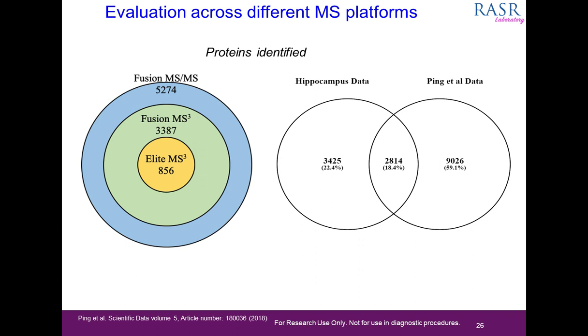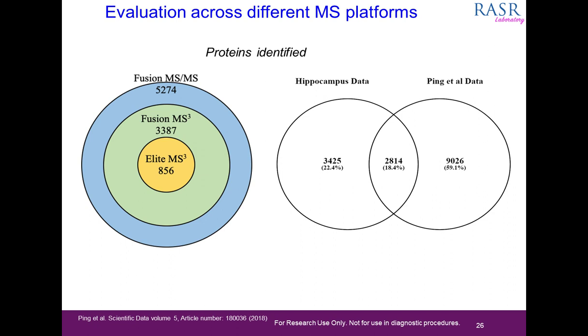So again, we use different MS platforms to do these studies, where we started on one platform and then got access to more state-of-the-art instrumentation. So we started this work with an Elite MS, and these are just TMT-based experiments. And so we had less than 900 proteins that we identified with that platform. We then did the same MS3 experiment on a Fusion Lumos, and we got up to about 3,400 proteins. And then when we just look at doing MS-MS with the TMT on the Fusion, then we see about 5,200 proteins that we've identified. So the platform here definitely influences what we get from the data.